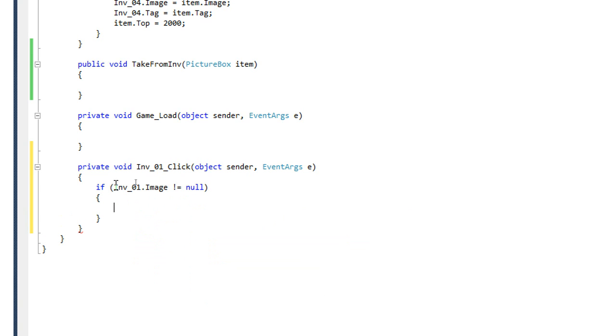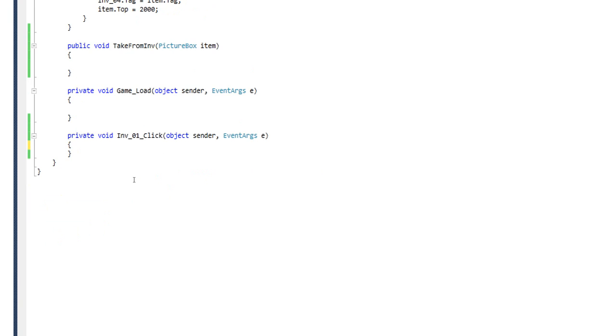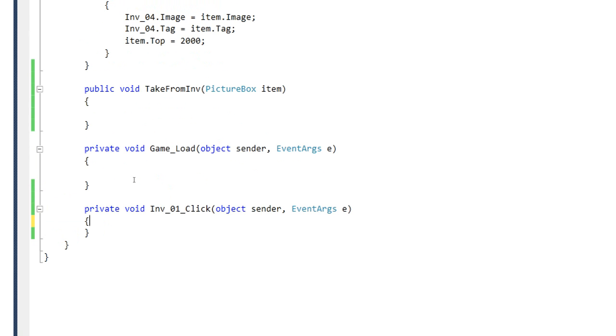So basically, if this picture box hasn't got anything in it. I mean, if it has got something in it, if we didn't want it to say if it hasn't, we'd put two equals. Null means absolutely nothing, it's blank. No image, no blank image, nothing. I told you, we're going to get rid of that. We'll do it next time. Oh, I can zoom in, I didn't know that.